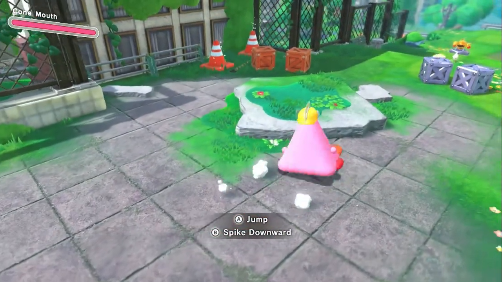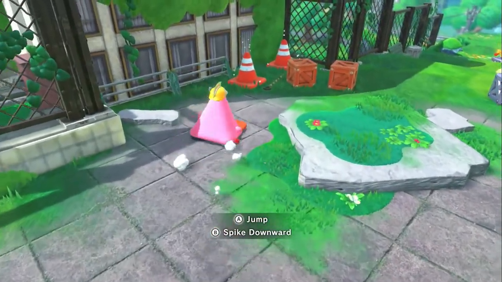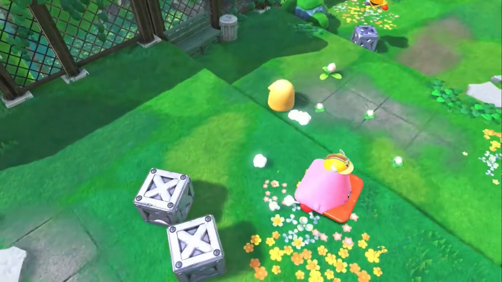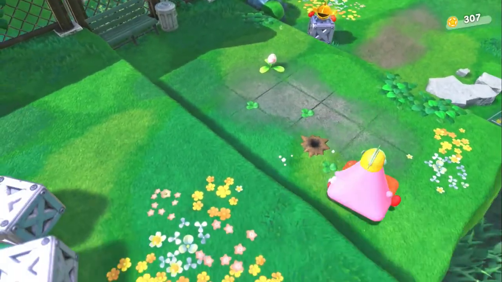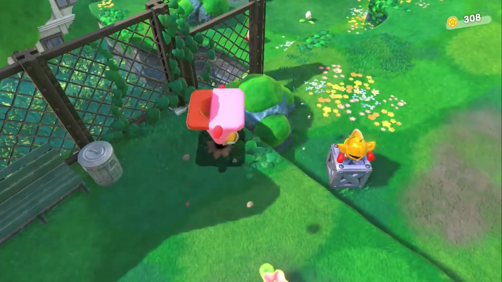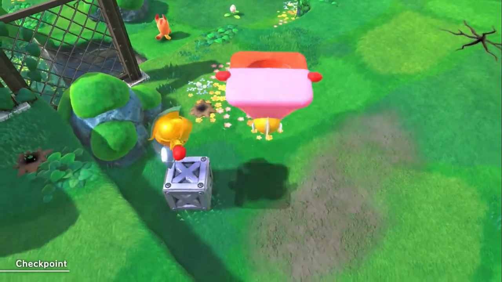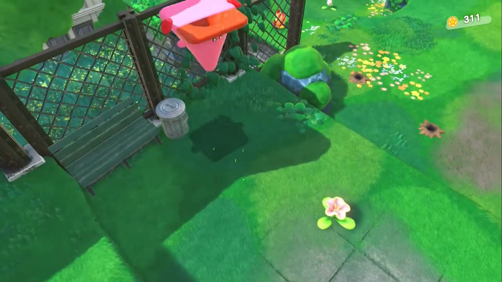Alright. What can I do while I'm a cone? I can do this, I guess. Oh wait, does that vibrate the whole ground? So can I destroy enemies from a mile away? Oh, I can destroy metal boxes. That's cool.